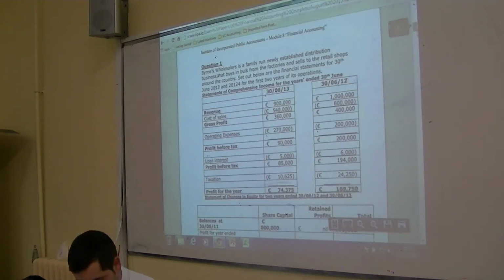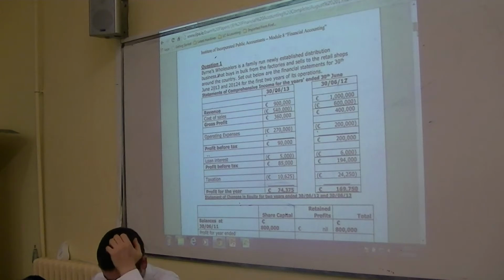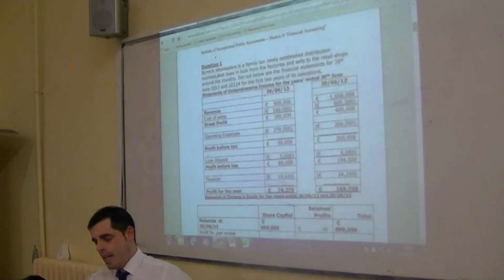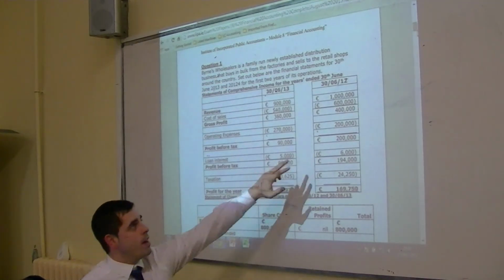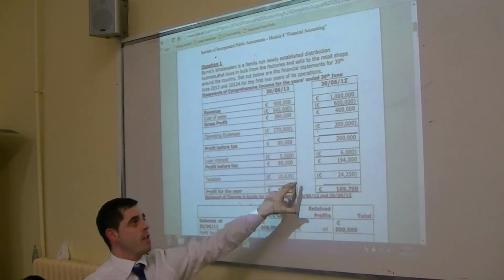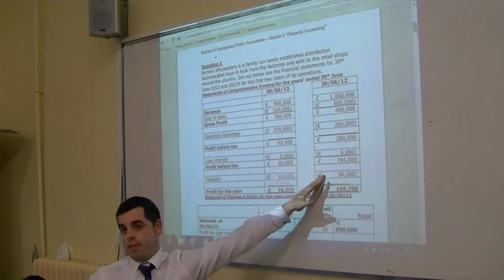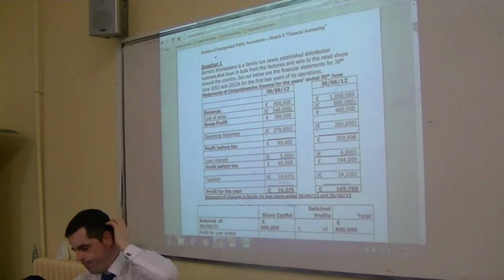No, the layout looks different, doesn't it? It's actually the same thing, it's just there's a lot of space given to the figures. Again, you see in the first section, the profit and loss account, they give us 2012 to 2013. Ignore 2012 for profit and loss, just the current year is all we need.